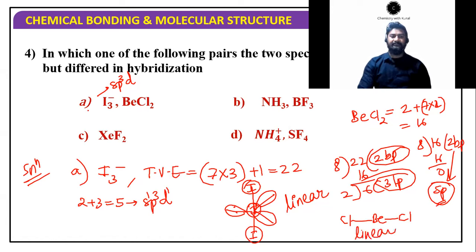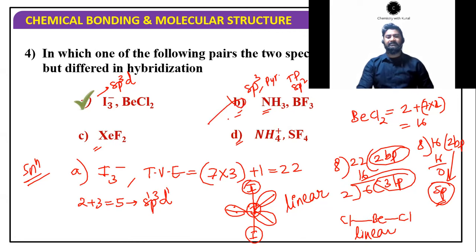The answer is option A. You can try for others also, but since we got our answer and there is just one correct option, the answer is definitely A. For example, ammonia has a hybridization of sp3 and the geometry is pyramidal. BF3 has trigonal planar geometry but hybridization is sp2. So this is not the answer. Similarly, you can try other options also. I hope it helps. Let's go to the next question.